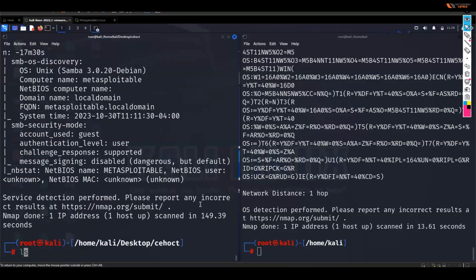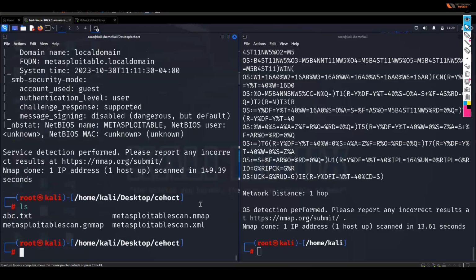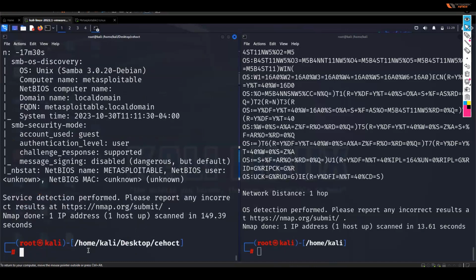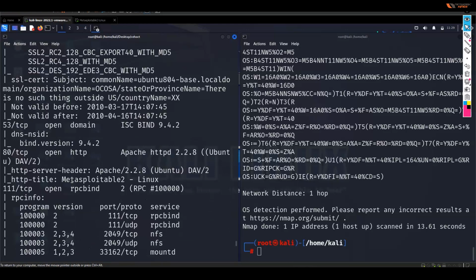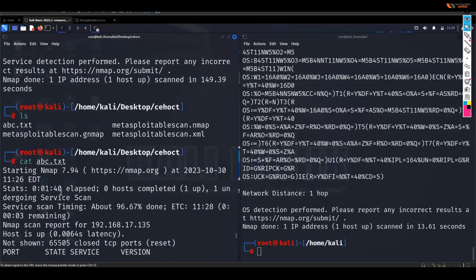Now here you can see if I do ls, a file abc.txt is created. So if I cat this, the same output that was generated on your terminal is now saved in the file.